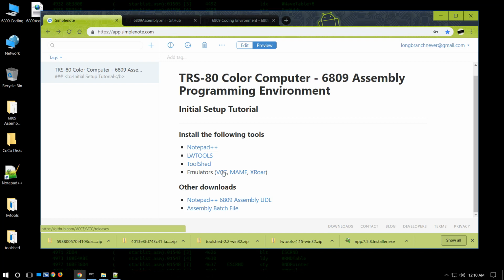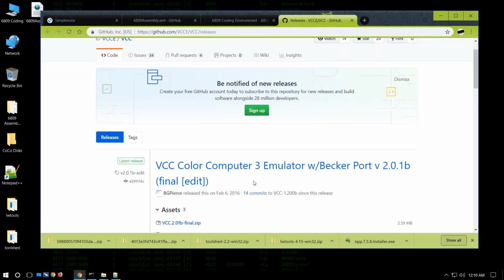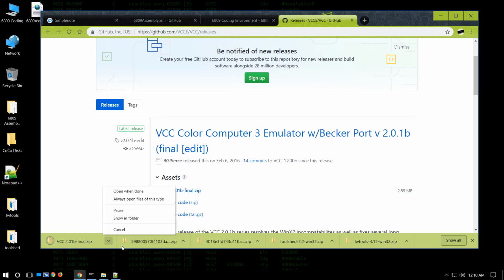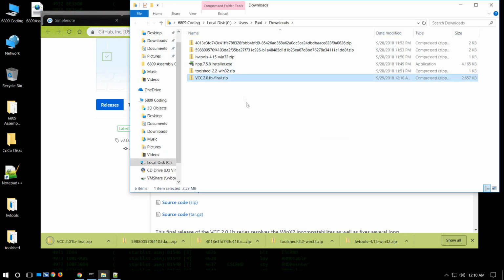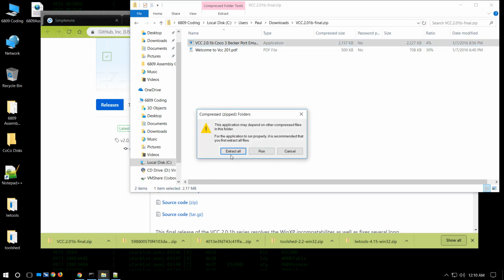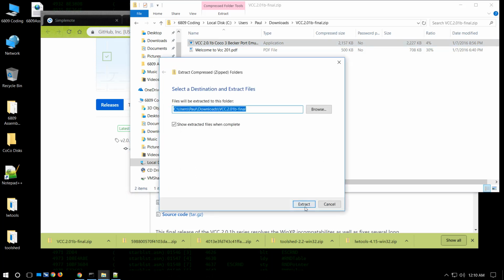So I'm going to go ahead and click on the link here, and we'll get that installed. VCC is an executable installer, and I'll have to extract all.